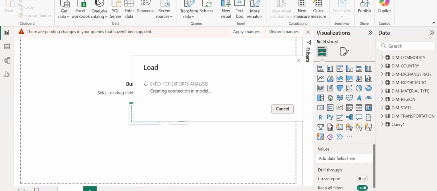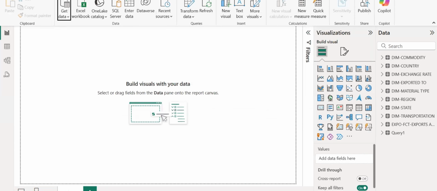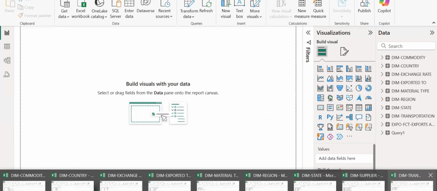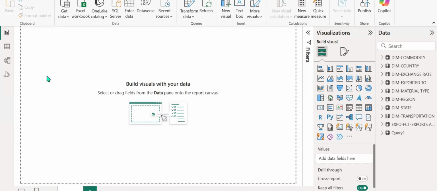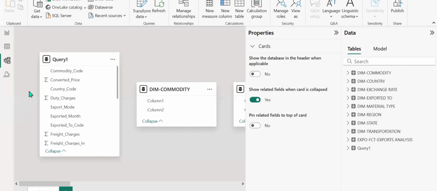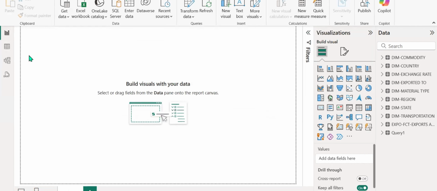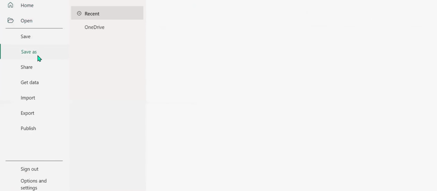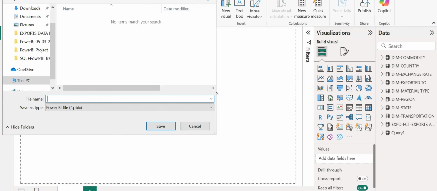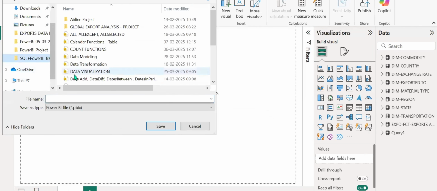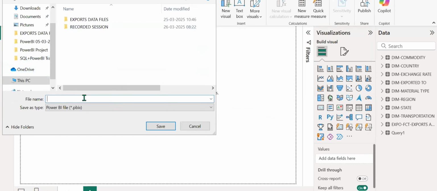In real time also we have the same thing. We will have the data like this, so we need to get the data. We have got the data. So what is our next step? Let me save this file as global export analysis.